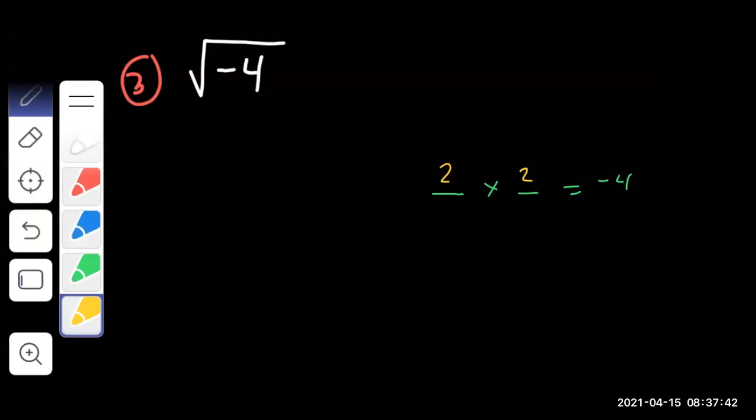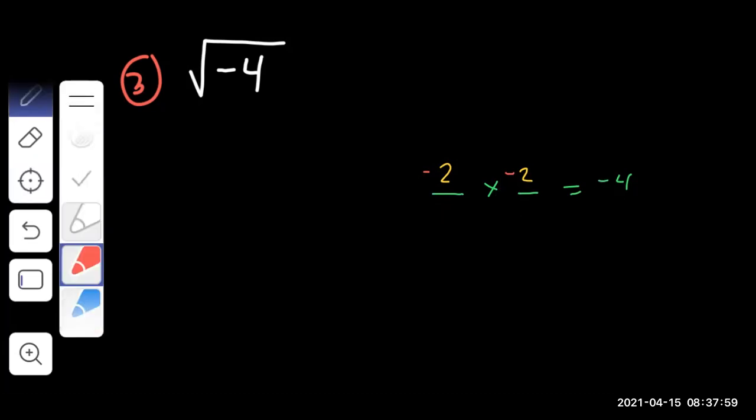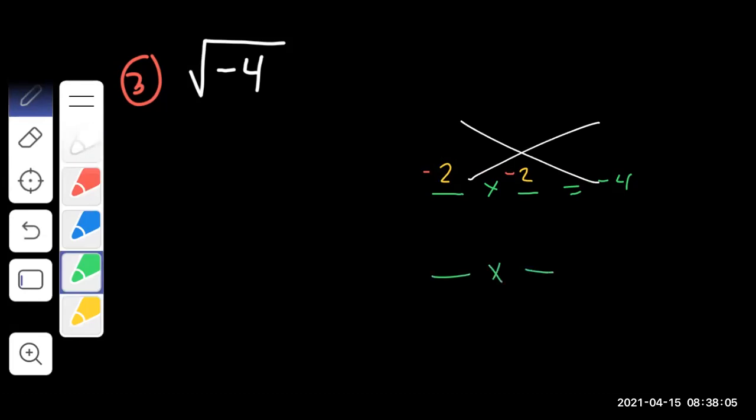If you use one negative, the other one has to be negative because it's the same quantity. This is exponents. Negative 2 times negative 2 is, 2 times 2 is 4, but negative times negative is positive 4. This means that negative 2 is not the solution. Let's use the other possibility.